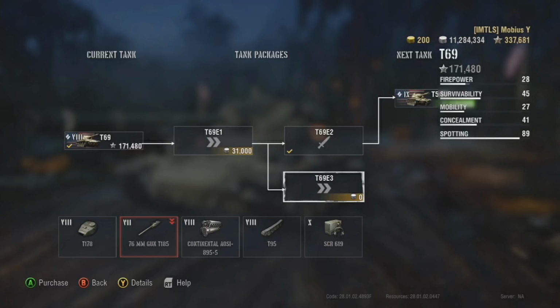If somebody can answer where this engine is elsewhere in the US tech tree, please let me know in the comments below, because I don't know where I previously researched it from. It cost me 0 XP, and as you can see here, it also cost me 0 silver to equip it. But make sure you research this optional package first, because it gives you the final engine, which will maximize the maneuverability of the T69. Now, the last package you want to get is this T69 A2.